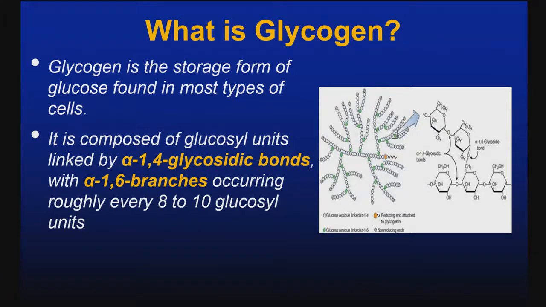Now, the structure looks this way: glucose molecules attached, and it's basically like a branch, like a tree. The glucose molecules are linked by 1,4 glycosidic bonds, and this is important because specific enzymes recognize specific linkages. You also have a branch, the 1,6 linkage, which is a glycosidic linkage and is basically the branch point. You find those in the green area, the branch points, okay? The branch occurs every 8 to 10 glucosyl units, and so forth. And we're going to talk about that. So this is your 1,4 linkage, and this is the 1,6 linkage, okay?